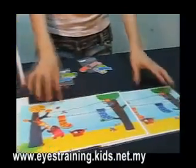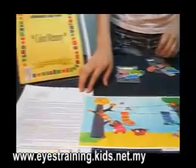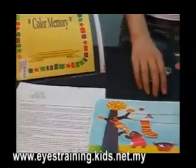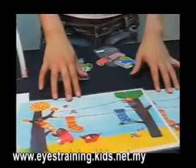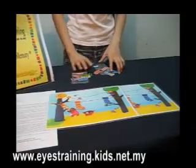So actually inside there is also an instruction given prior to teach you how to use this product. And so actually it's a very easy way for you to use this material to train your children to have a good memory.